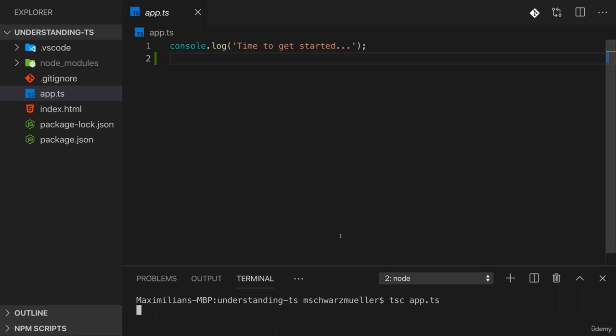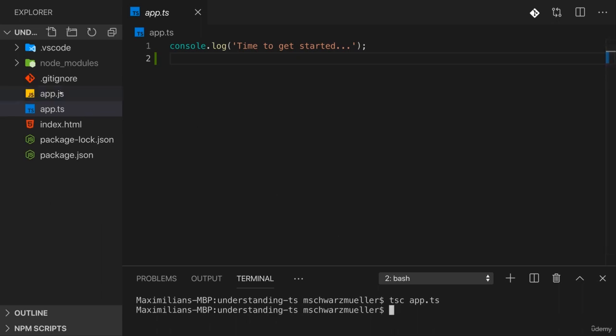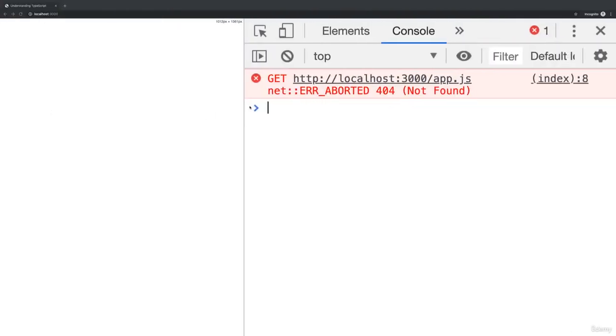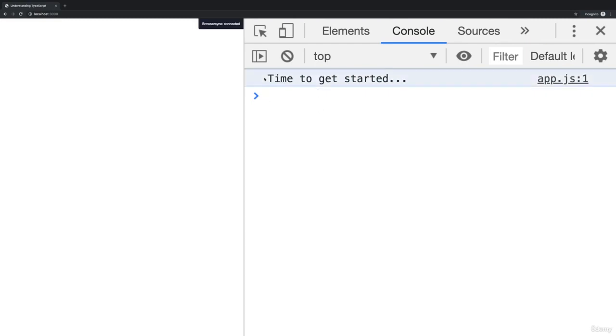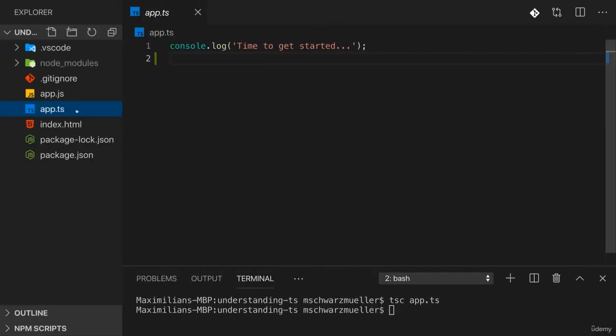And what this does is it compiles the TypeScript file and spits out a JavaScript file. And once that happens, we can reload this page and we get the time to get started output here. So now we have this setup here where we can write some TypeScript code and then compile it to JavaScript code to see what it does.